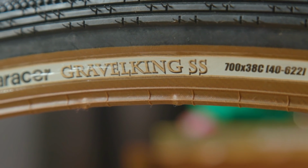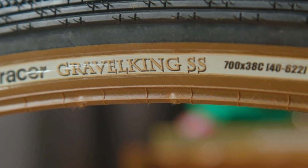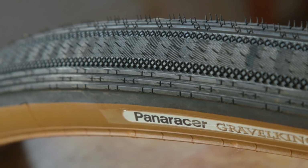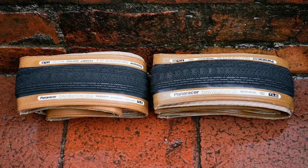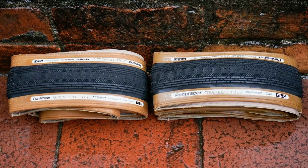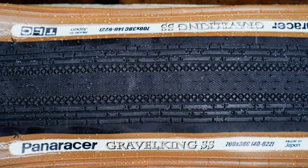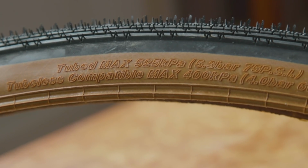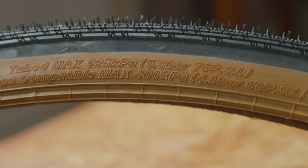Finally, we have this really unwieldy, unwrapped Panaracer Gravel King SS. Launched a couple of months ago, the Gravel King SS sits between the standard Gravel King and the Gravel King SK, with a more slick overall tread which is better suited, much like the Terravail, to hard-packed gravel trails. Much like many tyres on the market, the Gravel King SS is available in two casing options, the standard SS and the SS Plus, the latter getting a bead-to-bead puncture protection layer. On our scales, the puncture-proof version weighs 462 grams, which compares to 419 grams for the standard version.